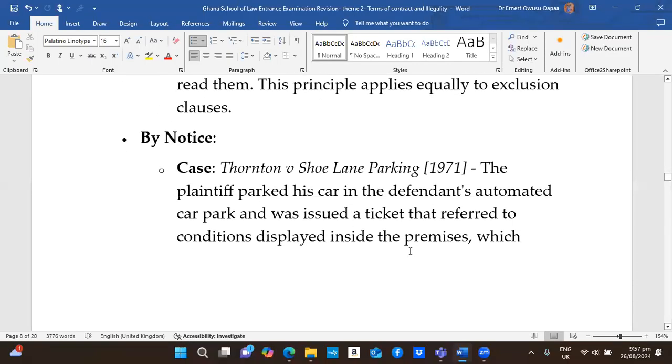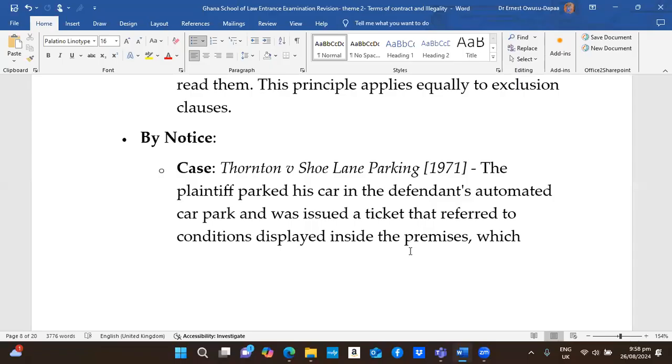Now, where the exclusion clause is not contained in the writing, which requires signature, then reasonable notice is supposed to be given to the other party against whom it is going to operate. So you typically go to, let's say, the car parking, right? You go to parking areas, either a public place, a car park, or airport car park, or wherever. And you see signs written there that no vehicles are parked here except at the risk of the owners, and management of the car park will not accept any liability, and so on. So that is some example of an exclusion clause.